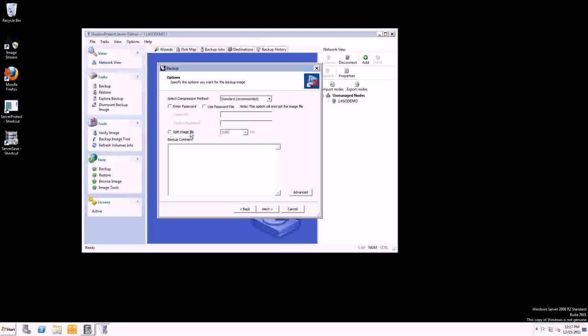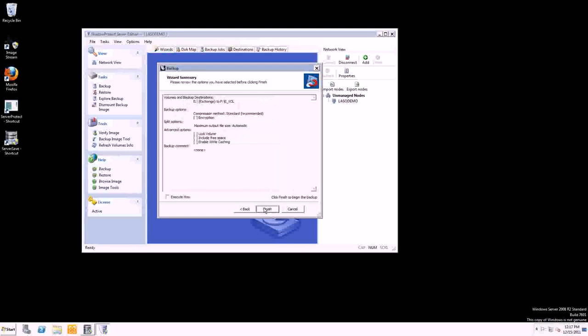Image stream, for those of you who are familiar with our file and folder program, we always recommended that once you create an image of something, then you have a flat backup file, you can take it off-site with our system, but we recommended that you split it up into smaller chunks, so maybe like 5 or 10 gig increments. That's what this is going to do for you here, but ImageStream is designed specifically to handle large files and also large numbers of files. So that's why ImageStream is going to be what you install when you're on a server, and the file and folder program is what you do everywhere else. So we get next, we get a summary.